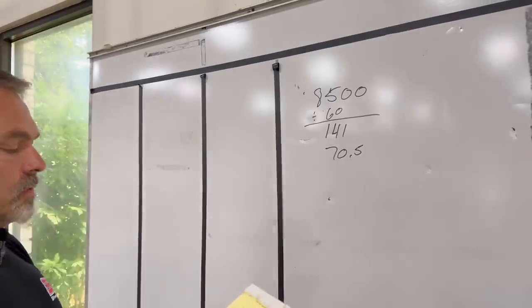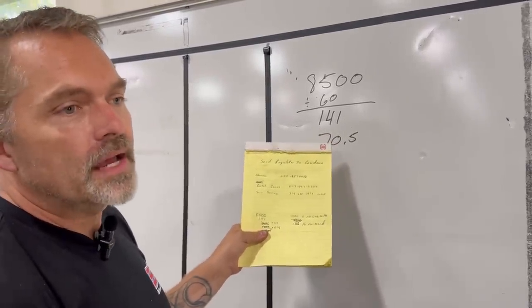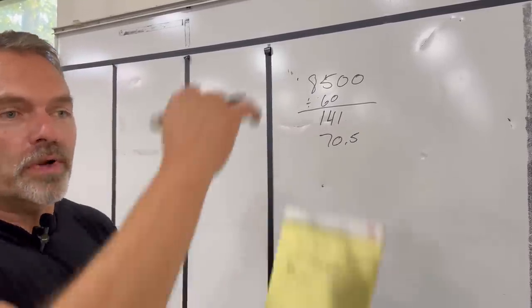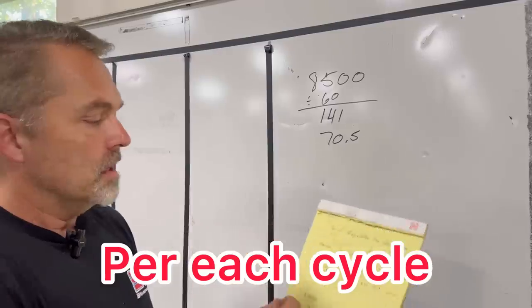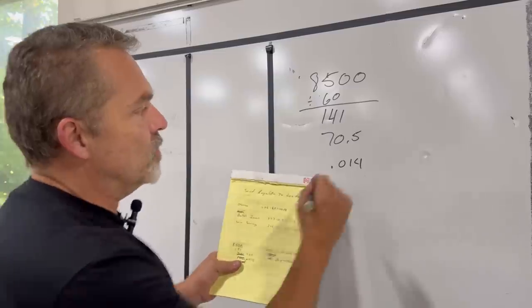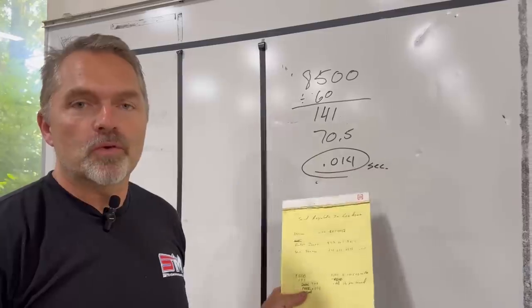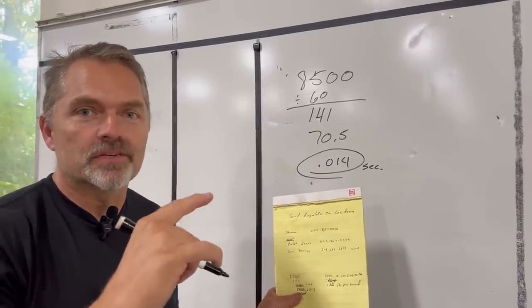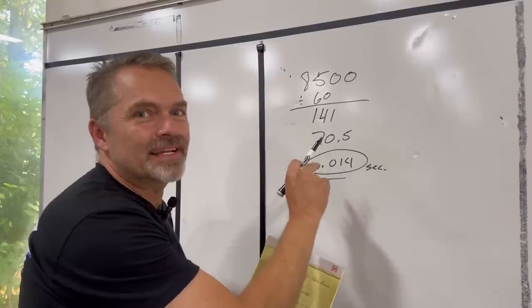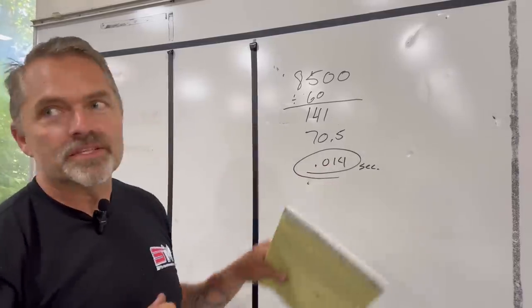Okay. What that means is that if we divide that out into how long is that piston, per revolution, per time of coming around, it is 0.014 seconds. Is it even possible to spray fuel into the cylinder? Okay? So it's going up and down on an intake stroke 70 times a second. So it's not even possible for that to be spraying fuel per revolution at 0.014.